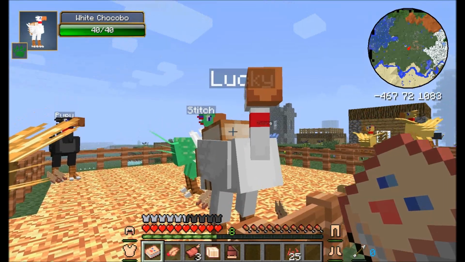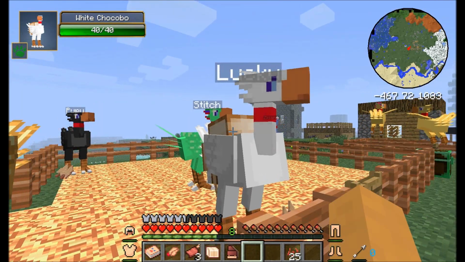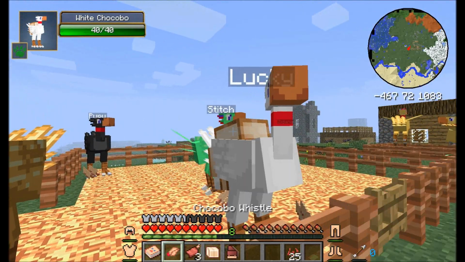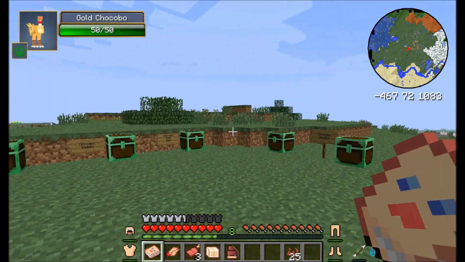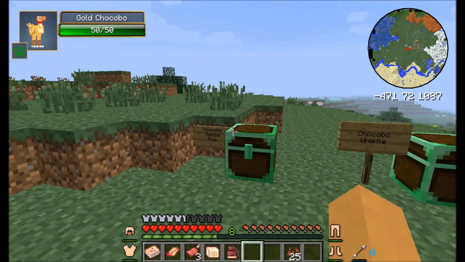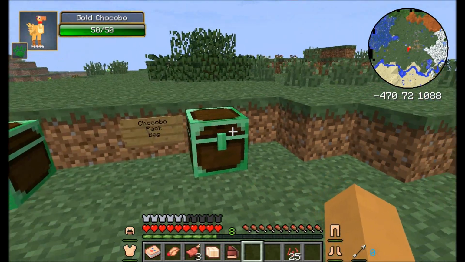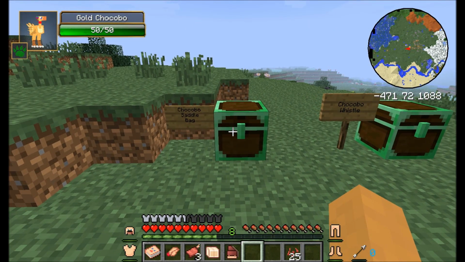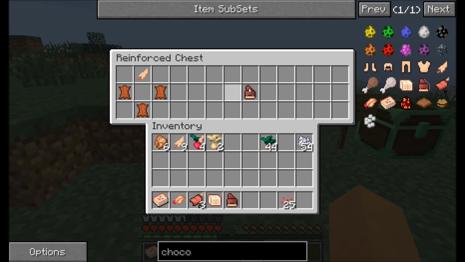The white one has one on right now. There, see, I can right-click it. Wait, hold on. I can right-click it, but it doesn't let me put things in it or anything. And sometimes you can, well, I'll show you that in a second, guys. So, the pack bag, you can only have that on. But with the saddlebag, you can have a saddle and the saddlebag on it. And that'll carry some inventory for you, too.